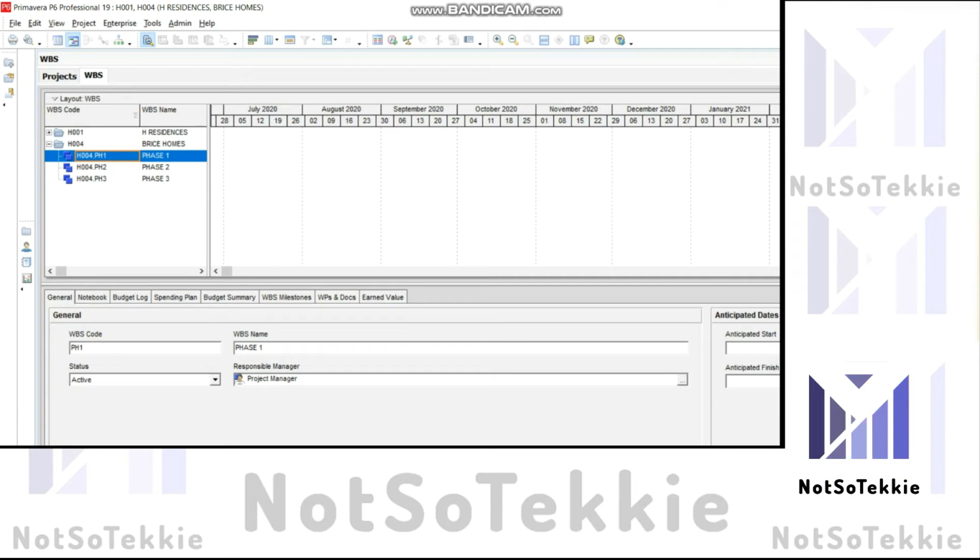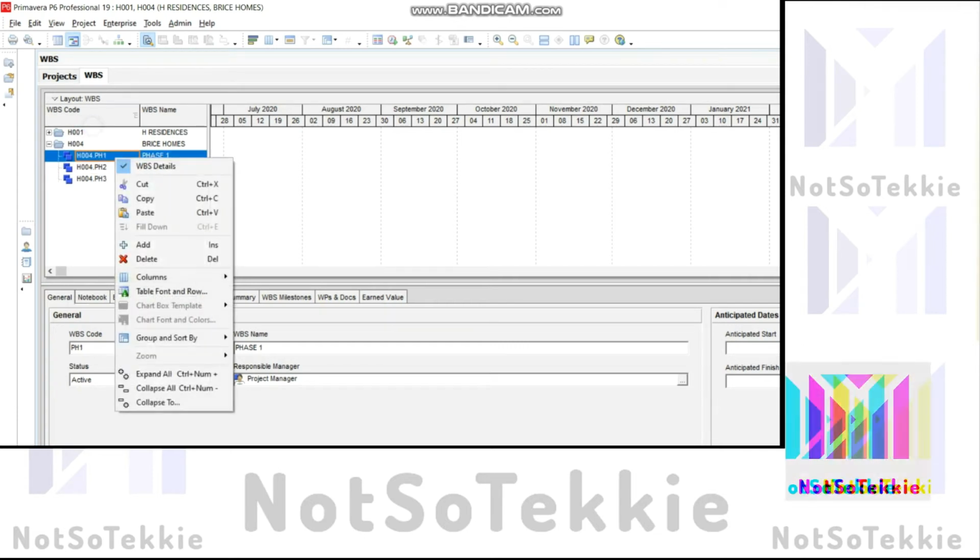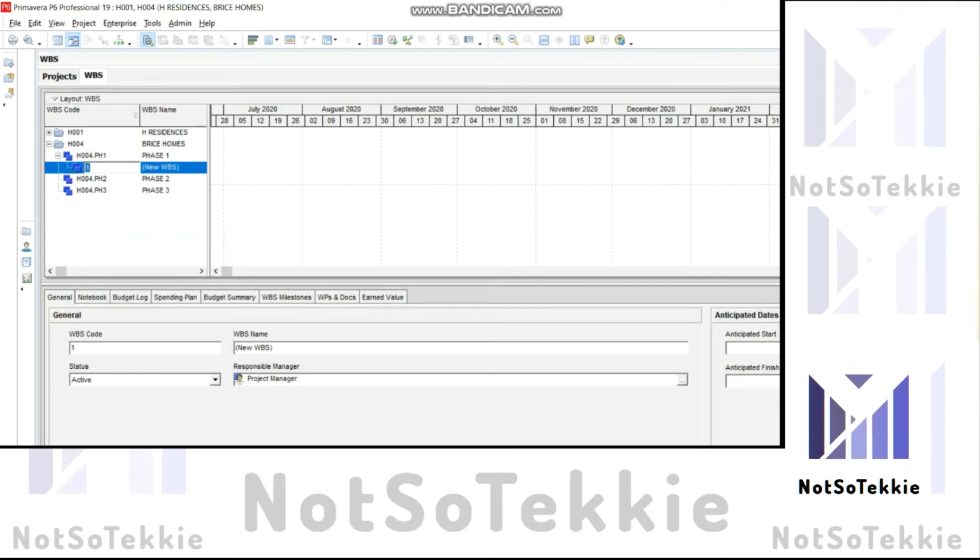Just right click phase 1, select phase 1, then right click add. Select again phase 1, then right click add, type SW, structural works.